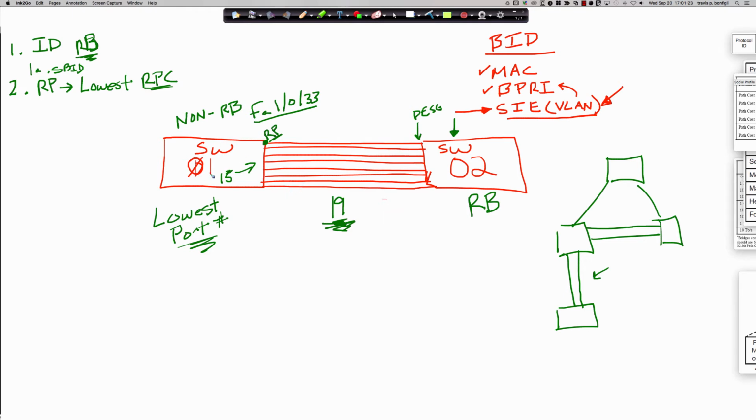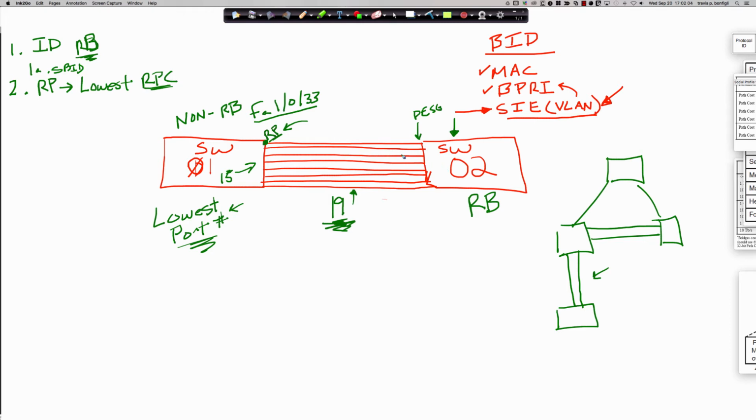So we have switch 1 here. It's not switch 1 that is making that election as the root port, right? Ultimately, it's switch 1 that puts it into forwarding, but because every link is the same cost, it's going to be the lowest sender's port, and I'll say port priority, lowest sender's port priority, right? Which corresponds to the lowest port number 99.9999% of the time, but it's the lowest sender of the BPDU.